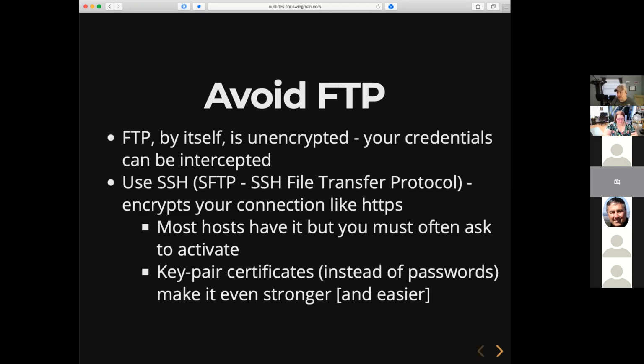If you have that YubiKey, like I mentioned in the slide earlier, you can actually put your private key on the YubiKey and use that to connect to all kinds of things. As long as my key's plugged in, it doesn't matter what laptop I'm using. I can get to any of my sites anywhere they live. So it's more secure, and it's frankly a much easier way to handle it once you get things set up. And just like WordPress, if you can set up WordPress, you can set up a key pair to handle this stuff.